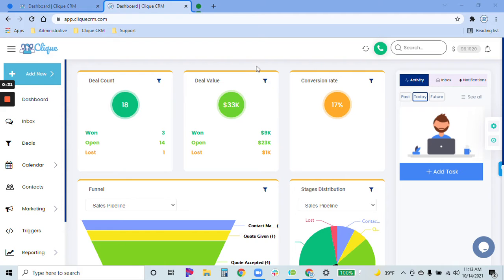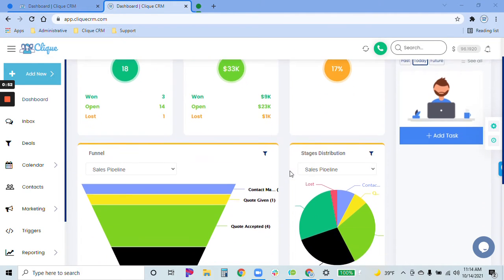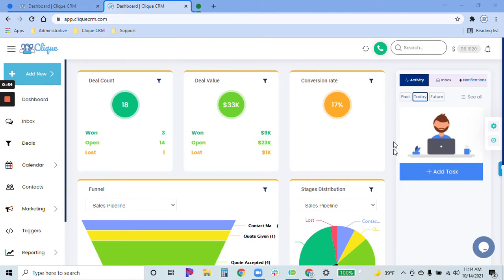So from this first page, we're going to make sure that if we have already uploaded contacts and assigned deals, they are all appearing on this dashboard. The number of deals in all of the various pipelines will appear here. The deal value assigned to each of those deals for these various contacts will appear here. And the conversion rate will most likely fill up over time.